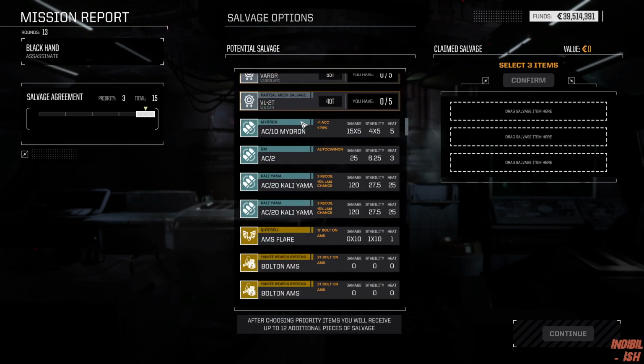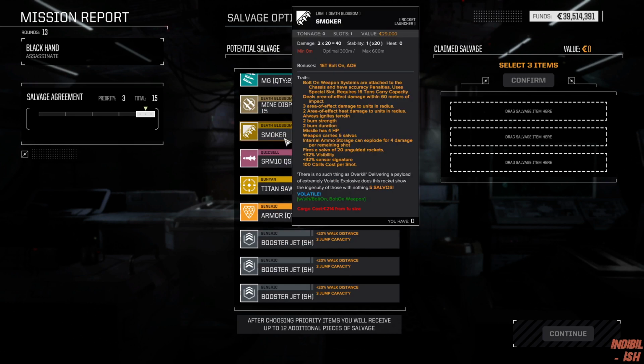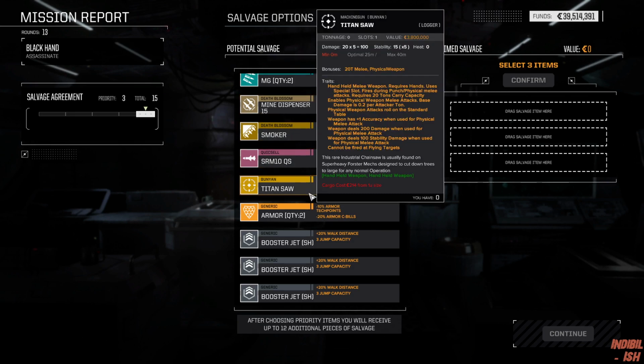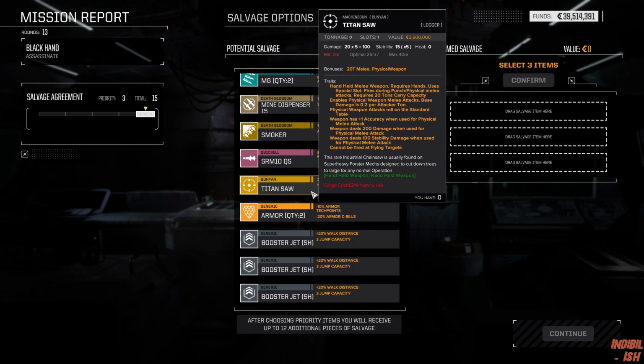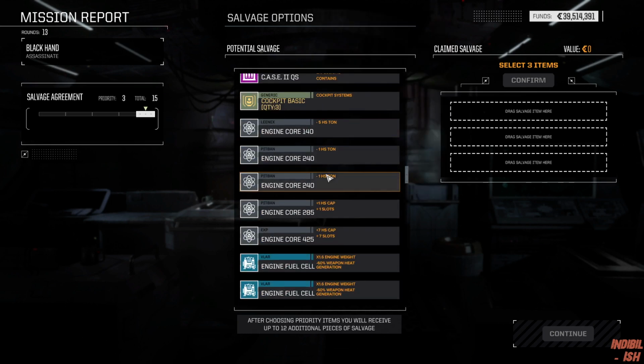Yeah, we do have quite some parts of them flying around. I guess this is the bolt-on it had, but that's just nothing. Titan saw. That's actually... Okay. That's 200 pinpoint damage, if anything.